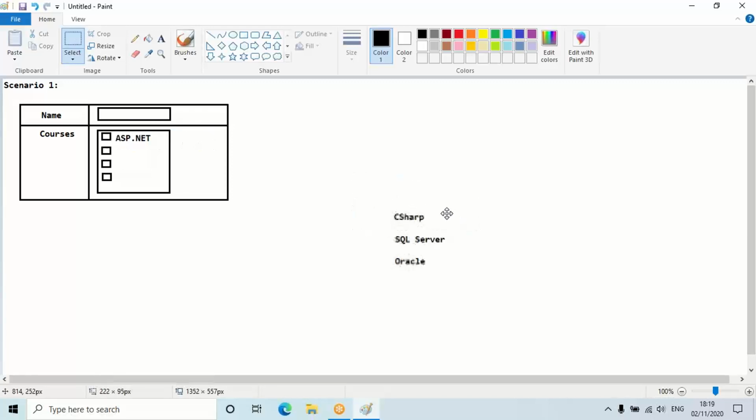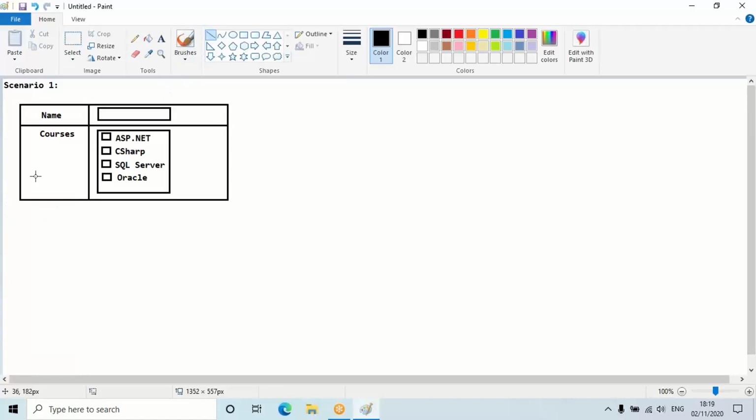ASP.NET, SQL Server. And everyone has got its own value also.